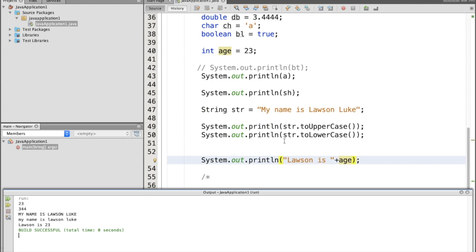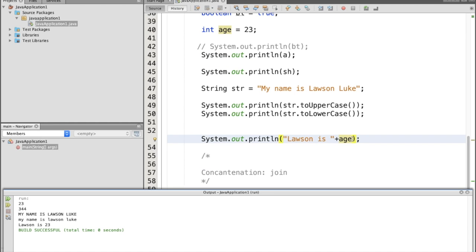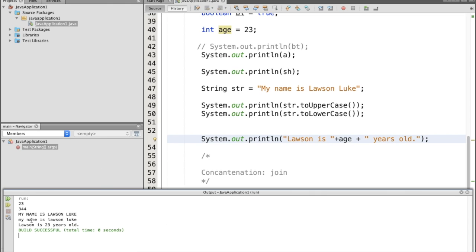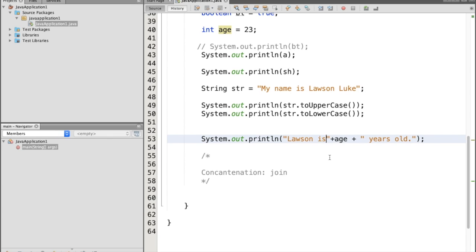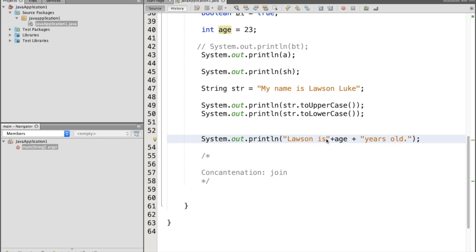So what I did was join this string and this integer variable together. This can be as easy as you can get, or it can be as complex as you can get. I can do this as well. I can add " years old" like this and put a full stop there. So when I run this, you can see Lawson is 23 years old. Now you can notice that I'm putting this space here so that the string can be correctly parsed, with the appropriate spacing. So if I remove that and I run this again, you can see everything will be clustered together like this. That's the reason why I did this here.